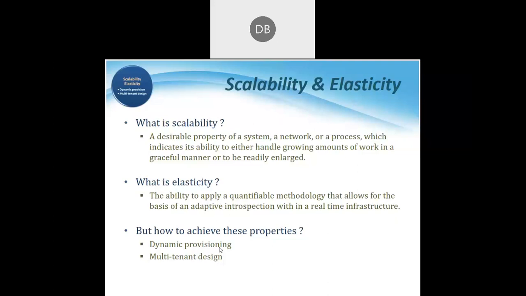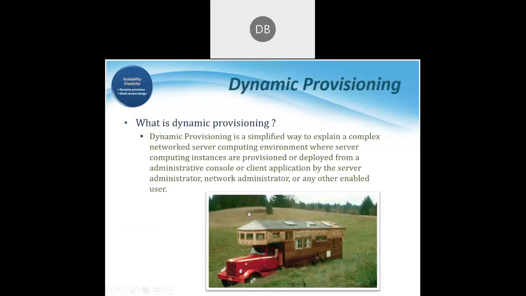Dynamic provisioning means that, suppose there are three popular cloud service providers which you already know. One is Amazon, which provides Amazon Web Services, AWS. Amazon AWS is the popular cloud, the number one cloud available commercially. Then another is Google GCP, Google Cloud Platform, and the third one is Windows Azure. So Microsoft has provided Azure, Google has provided GCP, and Amazon has provided AWS. These are the three organizations which are global leaders in providing these services.